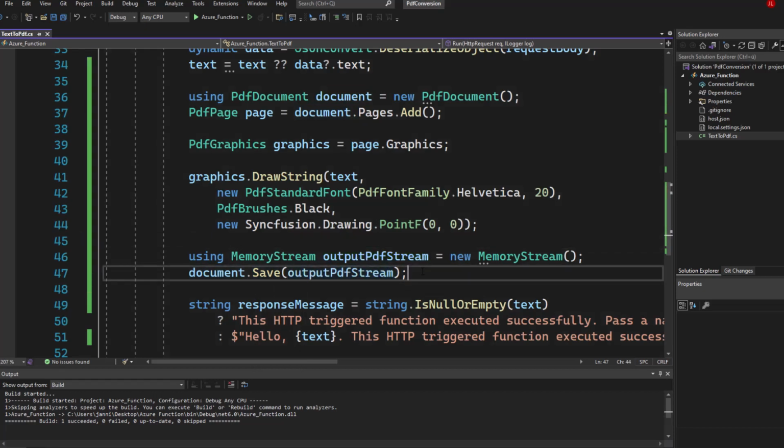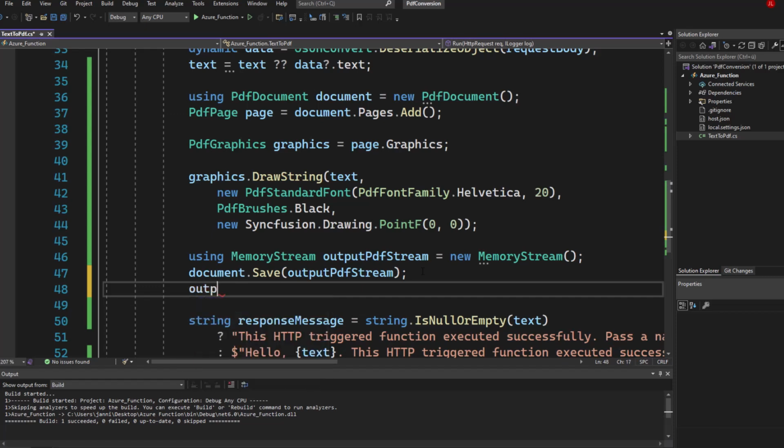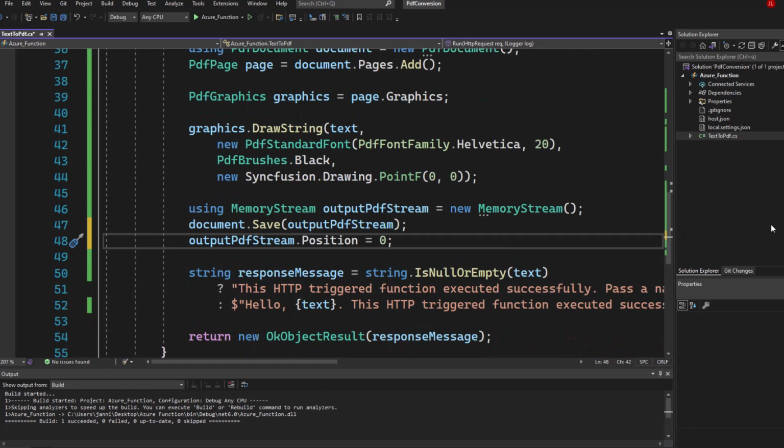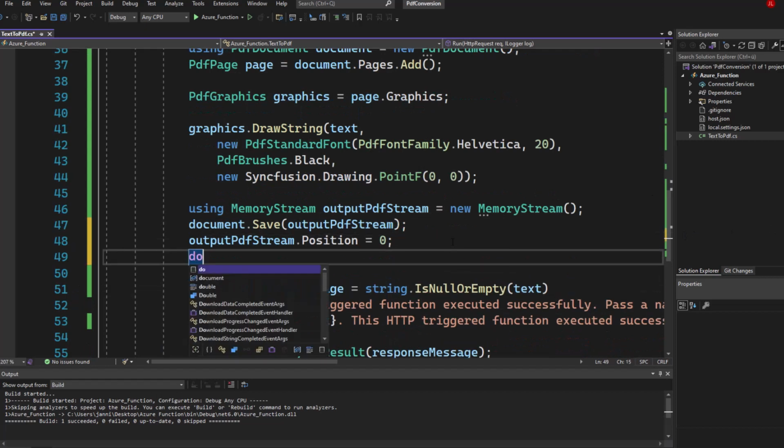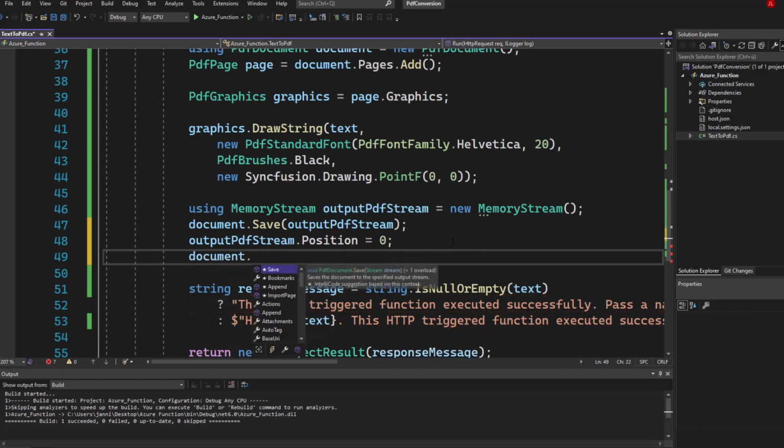Now let's set the outputPdfStream.Position to 0. This basically resets the stream position. Now finally, in order to release the allocated memory and resources, we simply take that document and call Dispose.